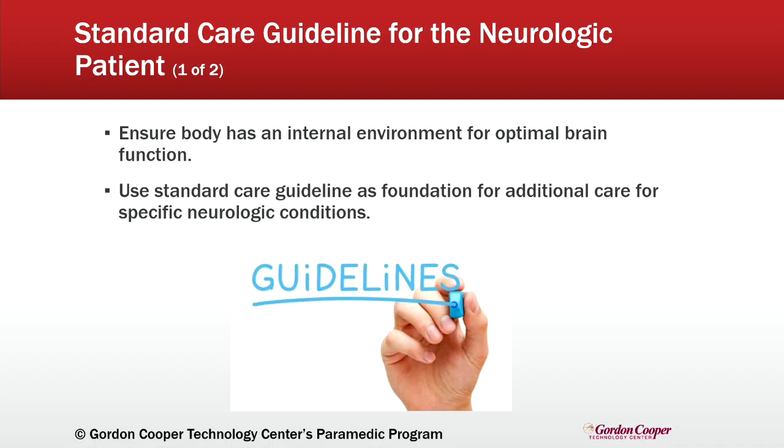Ensure adequate oxygenation through proper respiratory support. Monitor and maintain normal glucose levels, as the brain relies heavily on glucose for energy. We should also make sure that we're maintaining a normal body temperature to prevent hyperthermia or hypothermia, which can negatively impact brain function. Be sure and follow established care guidelines that provide a framework for assessment and intervention. This foundation can be adapted based upon the specific neurological condition that is being treated, such as stroke, seizures, brain trauma, etc.